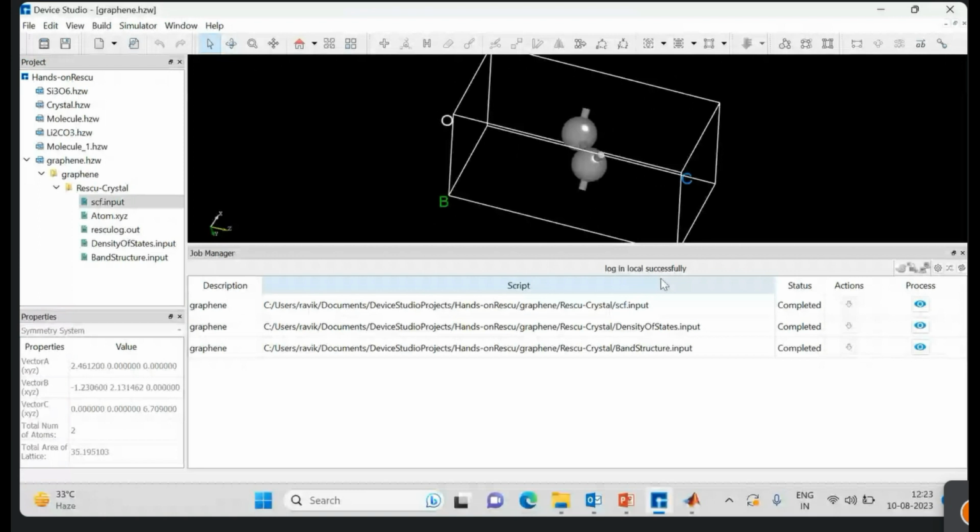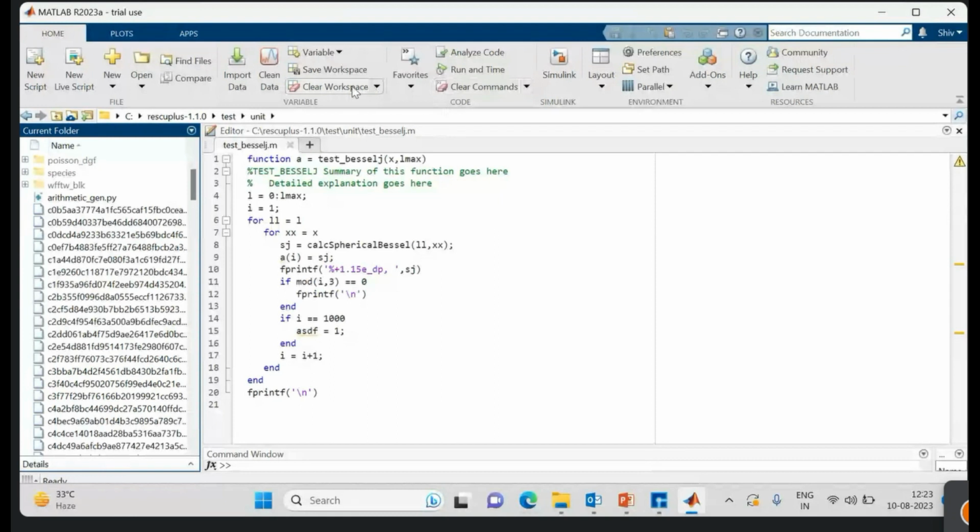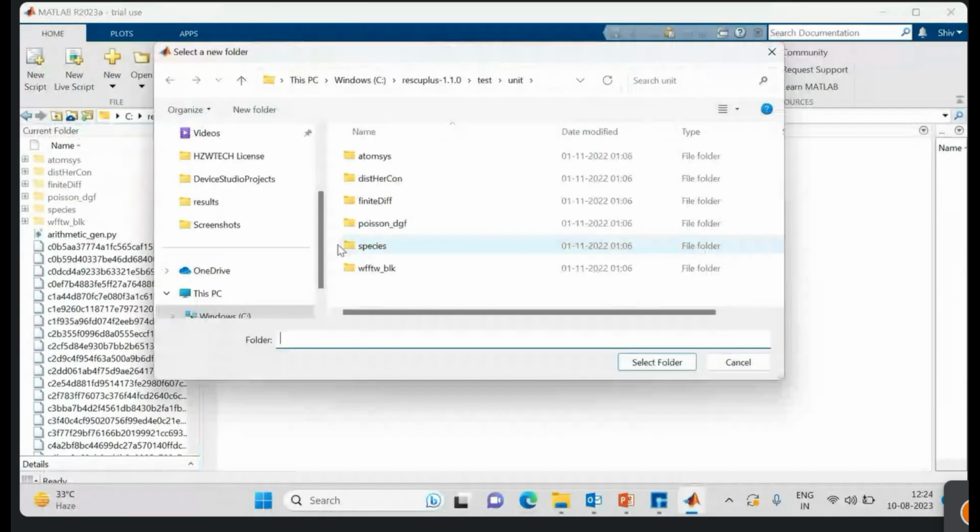Yes, ma'am, you can create. How can the input file, structure file for other DFT softwares be created using this GUI?